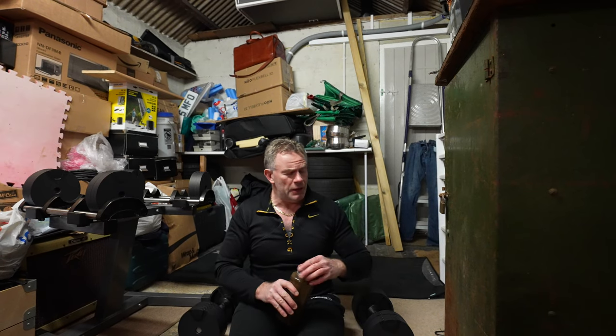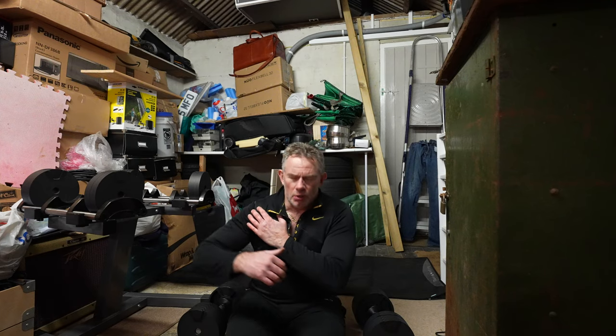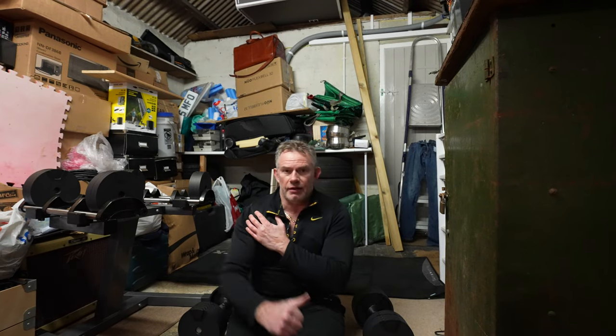I should also say that people react to different types of training differently. When I train chest, I do very high volume. I'll do about 300 reps when I'm training chest in around 40 minutes. And I do high volume because that's what my body best reacts to. My body reacts better to metabolic stress type of training for chest than it will to purely heavy weights. Plus, because my shoulder's so bad, it's better to use lighter weights and more reps.